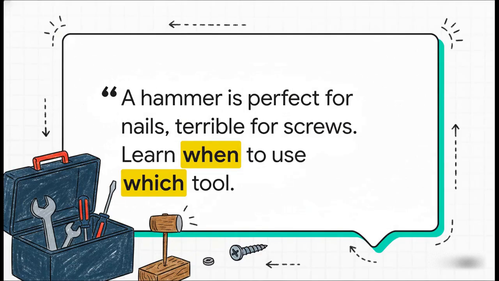At the end of the day, I think this quote says it all, really. Node.js isn't good or bad. It's a tool. A hammer is perfect for nails, but it's absolutely terrible for screws. The mark of a truly great developer isn't just knowing how to use one tool really well, it's knowing which tool to pull out of the toolbox for the specific job you have in front of you.